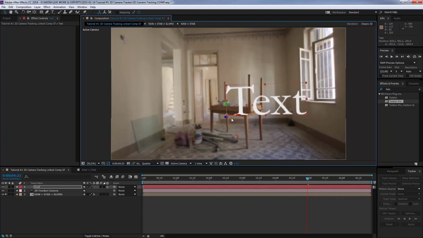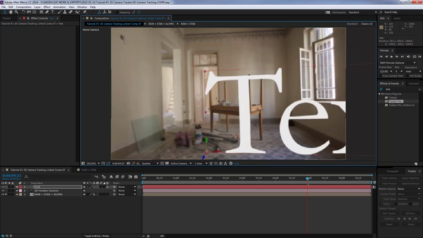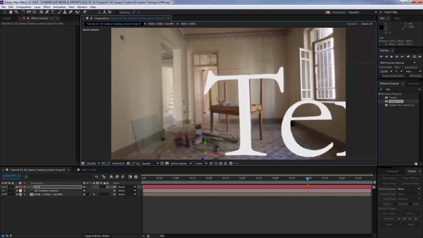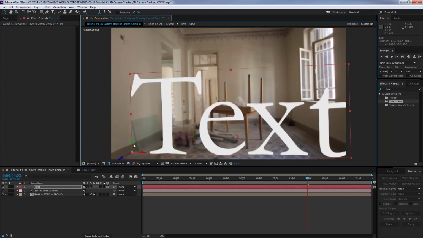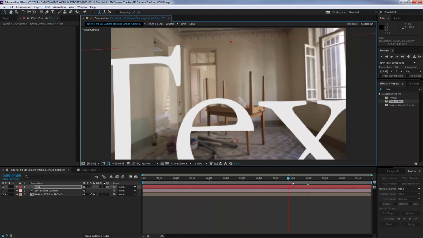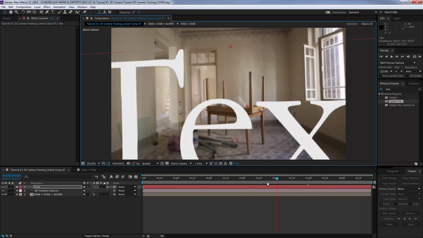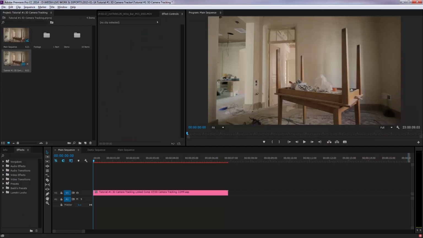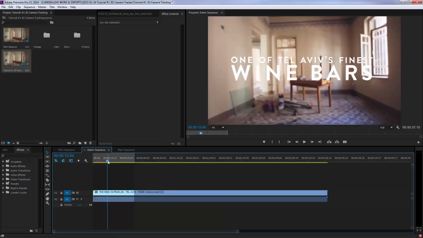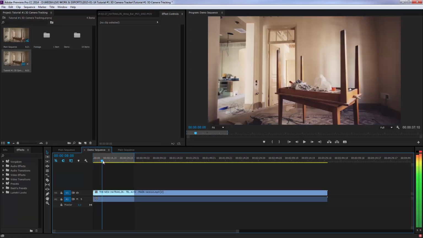So I will drag it out in Z space. Z space? Is that an expression? I don't know. Yeah, probably it is. Here, and then I will rotate a little bit more. Something like that. And then I will scrub through again. And then we see that is pretty close. We'll shortly go back into Premiere. That is pretty close to what we see here.